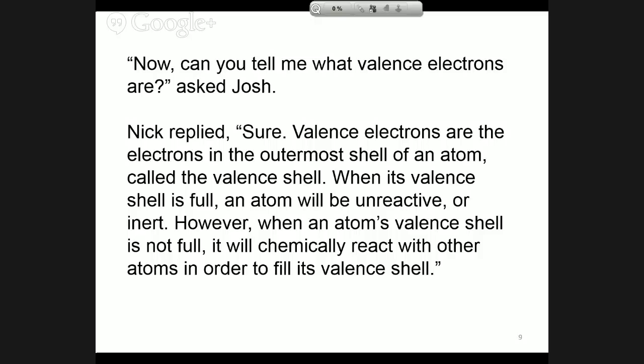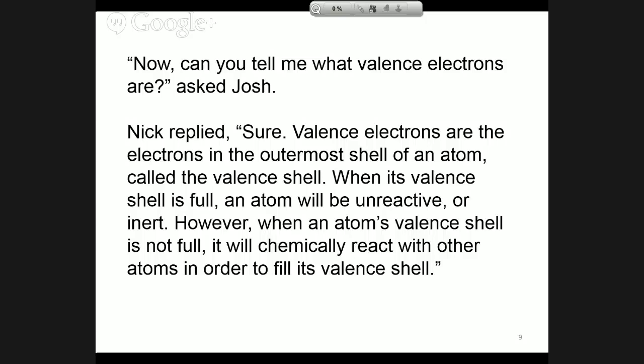And so the picture we were looking at a second ago, we see the shells filled based on that. The first one can hold 2, but obviously we need another 9. So the next shell out can be filled up with 8, and we still have 1 electron more to go. So then the next shell out, we put that last electron. That last shell, the one for sodium that contains only 1 electron, would be what we call the valence shell, because it's the outermost shell.